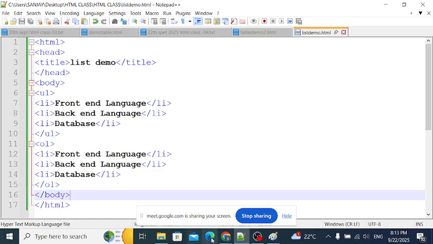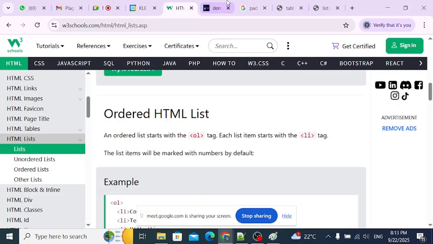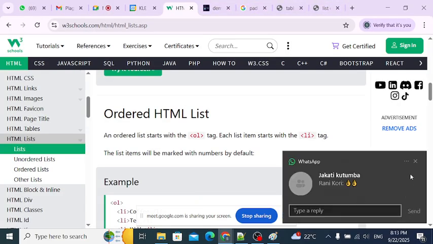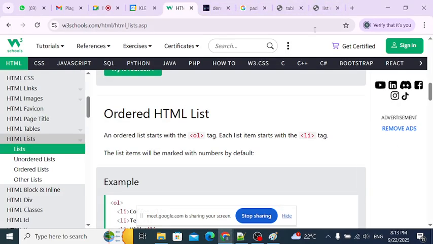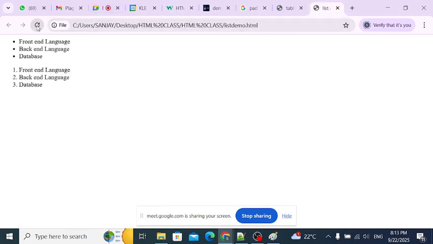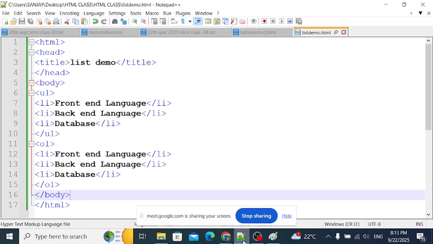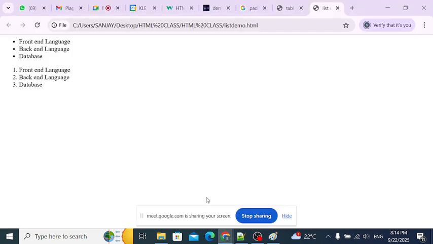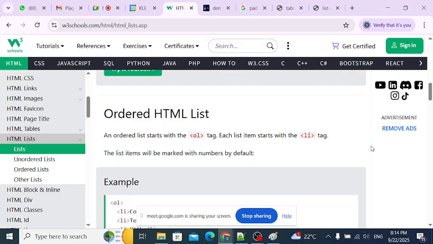Save it. Here by default, for the ordered list, you will get the sequence numbers 1, 2 and so on. This is the ordered list and the unordered list. So again we have some other list properties here.